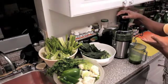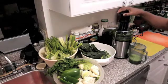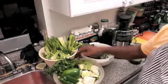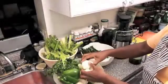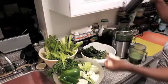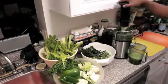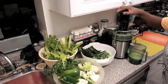This is a $59 juicer that I bought from Amazon, and it works really well. Not only that, the container that catches all the pulp also works very well. Now I'll take a few of these cauliflowers. Like I was saying, try to make them large enough that when you put them in the juicer, you don't have a lot of flailing around. You're actually getting the best out of the juice. Here it comes.